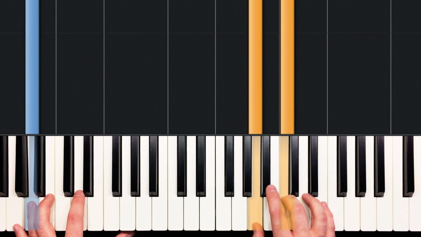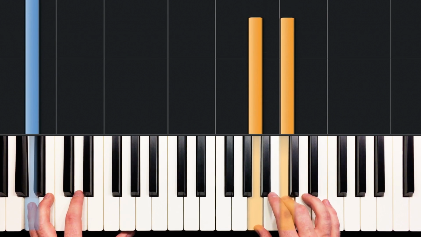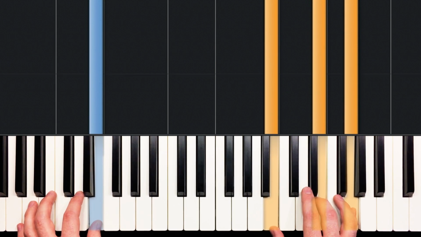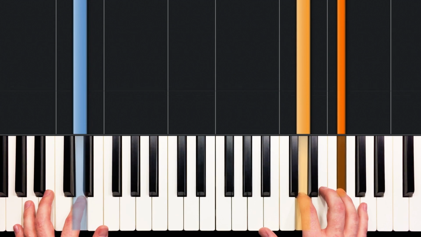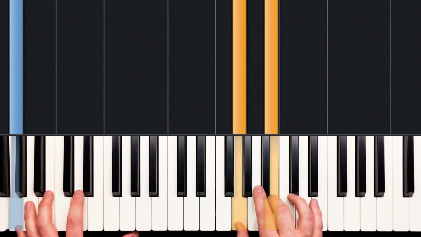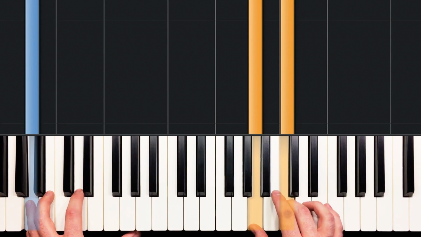Now shift all this up to the next nearest white note. This is a minor chord. A in the left, A, C in the right. So let's recap those first 4 chords before we move on. We started with E minor. Next was D, kind of collapsing that E minor chord into a D chord. Then G. Then A minor.